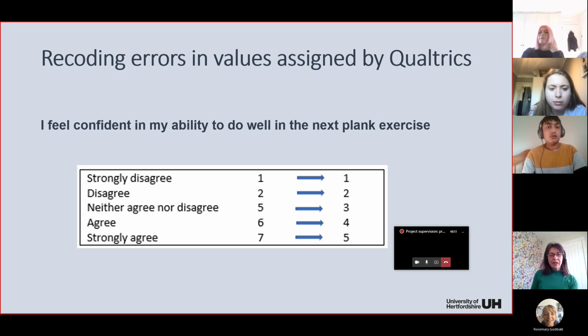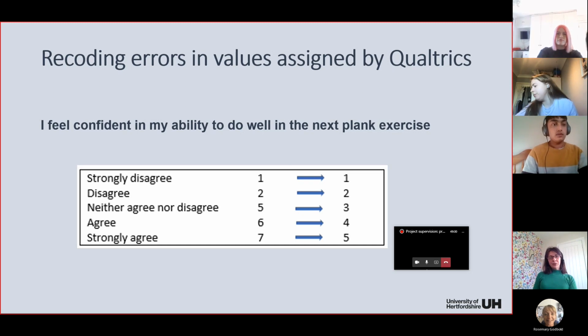So maybe I'll just give you a second just to write that down on a scrap of paper in front of you. I think that would be helpful. So 1, 2, 5, 6, and 7 goes to 1, 2, 3, 4, 5.